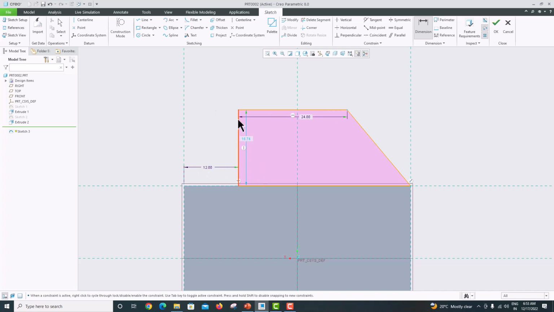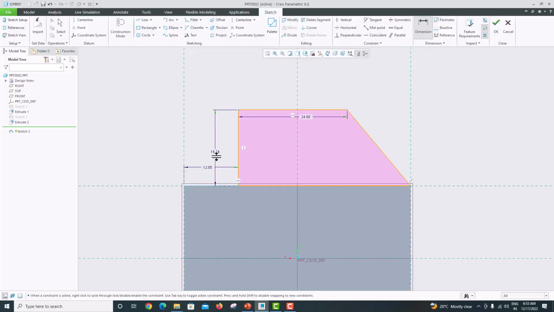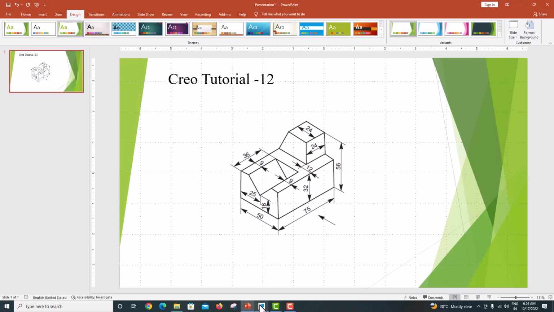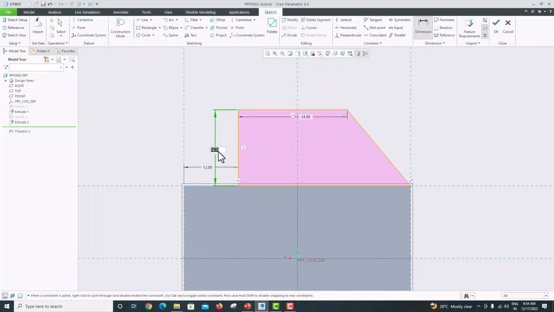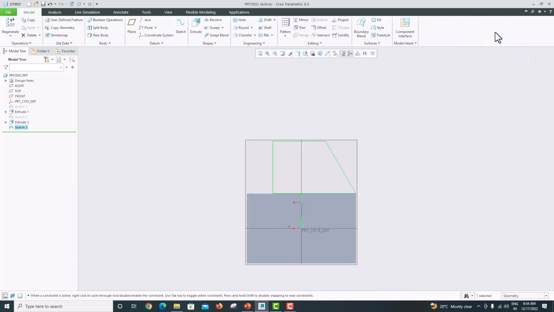Now one more, we want to specify this height. Select this point and select this point, press here. This distance is, go to the model, 56 minus 12, sorry, 56 minus 32. 56 minus 32.